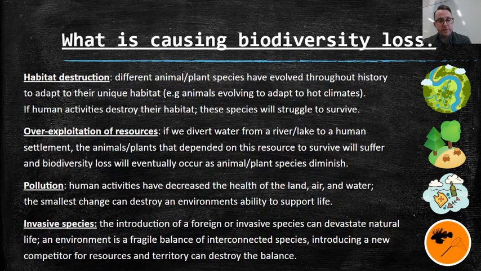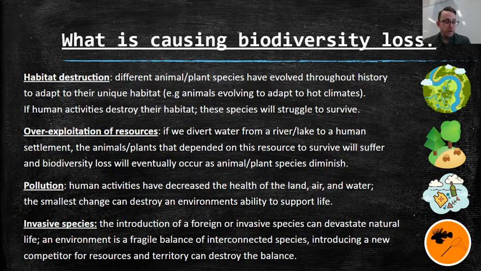And then here's an interesting one. Invasive species. Not invading, they're not warriors or some enemy army. Invasive species are the introduction of a foreign or invasive species. So basically, we've got those little platypuses, kangaroos, wombats, etc. Those are all Australian native wildlife, natural wildlife. But animals like the fox, they weren't originally in Australia. We brought them over from another country.